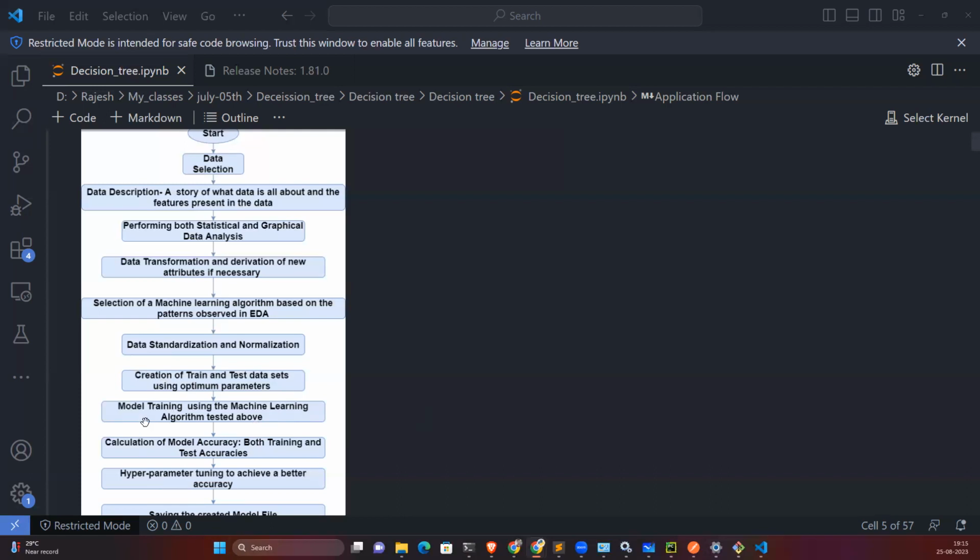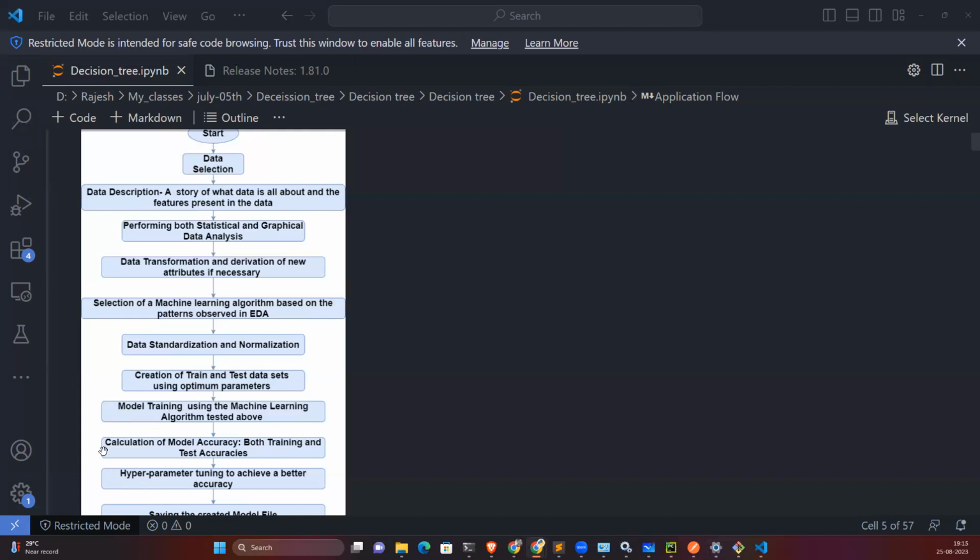And then we are going to perform the model training using the machine learning algorithm. And here we can see that from here till here, we are going to use the same stages for any kind of machine learning. Here, model training using the machine learning algorithm, that part is quite different from model to model. If you are using linear regression, you have to select the linear regression model. If you are using logistic regression, you have to select the logistic regression model. If you are using decision tree, or XGBoost, AdaBoost, SVM, support vector machine, KNN, whatever algorithm we are going to use, we are going to select that algorithm in this section.